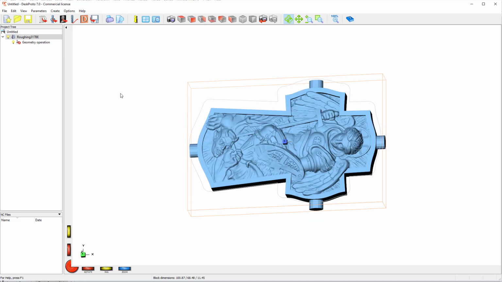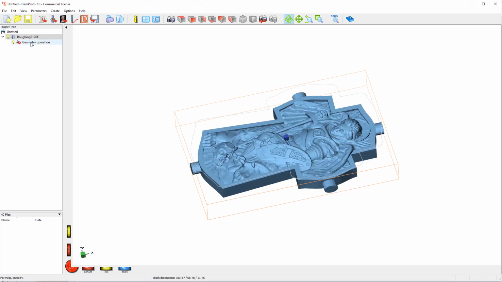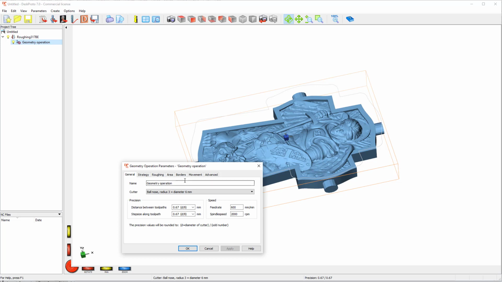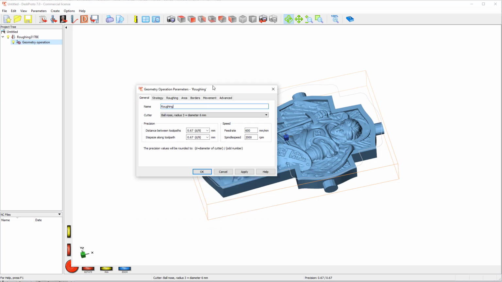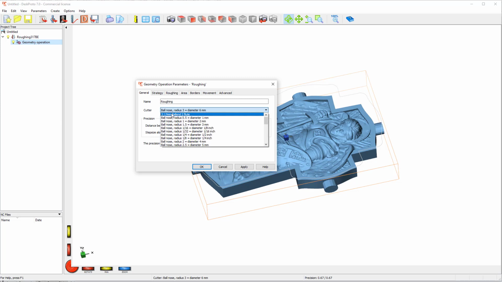Now we're going to go to the actual geometry location, and I'm going to set this up for roughing. I'm going to call it roughing so I can remember, because I Control C, Control V a lot of these operations, I forget what they were. In this case we're going to use that ball end that I was talking about. So we're going to go through our tool library, and I just created it. Where did I create it? There it is.